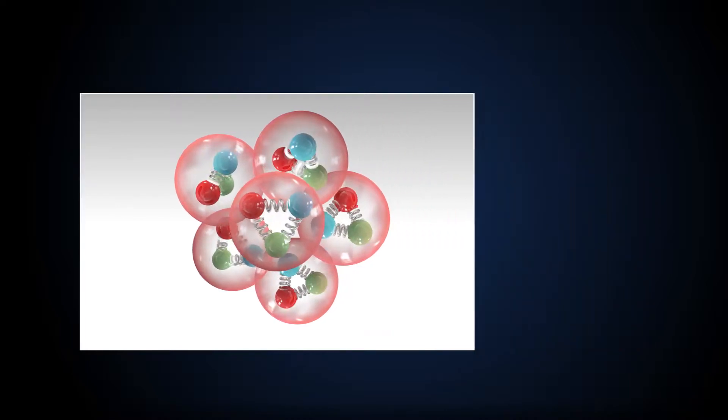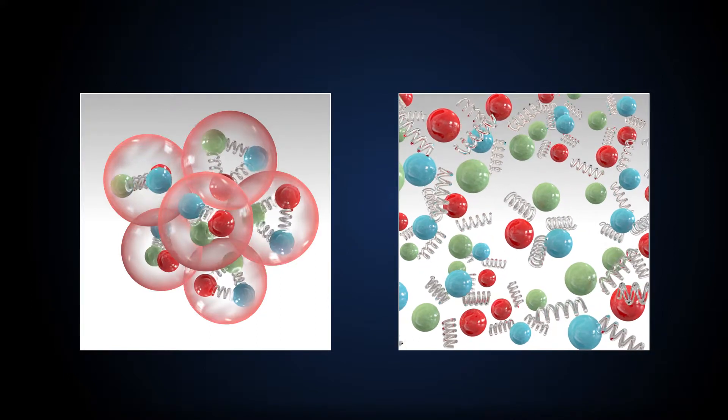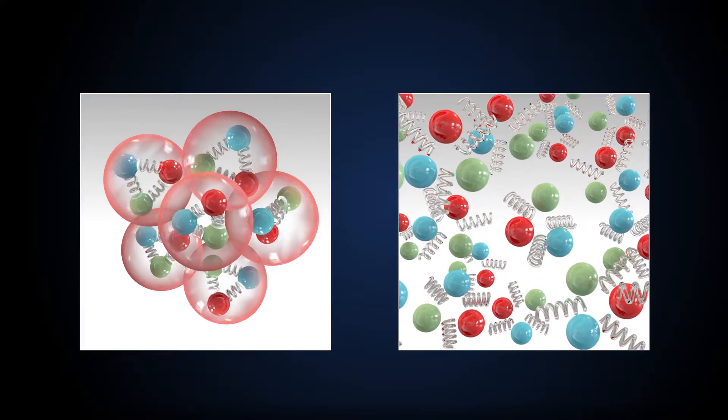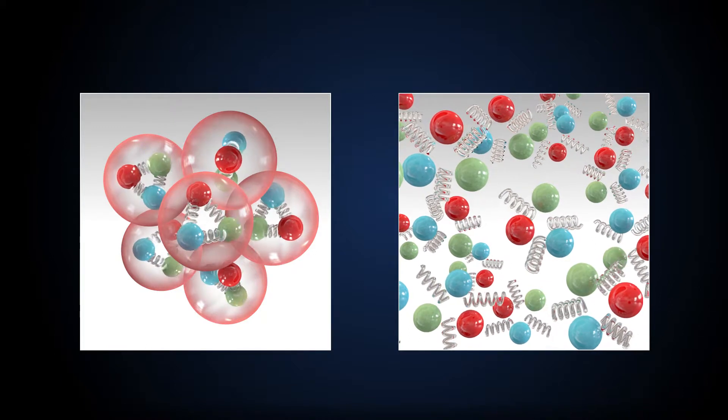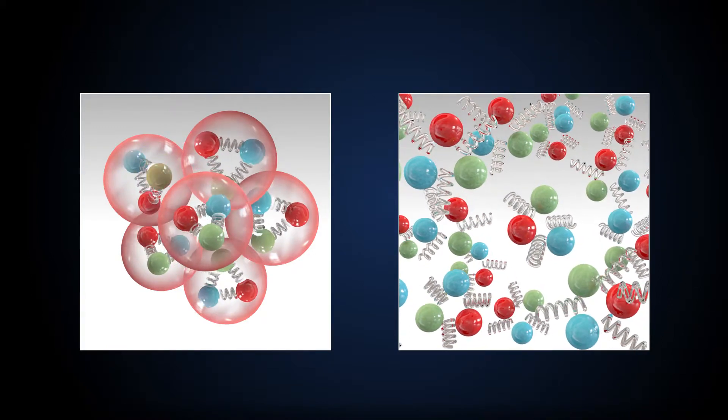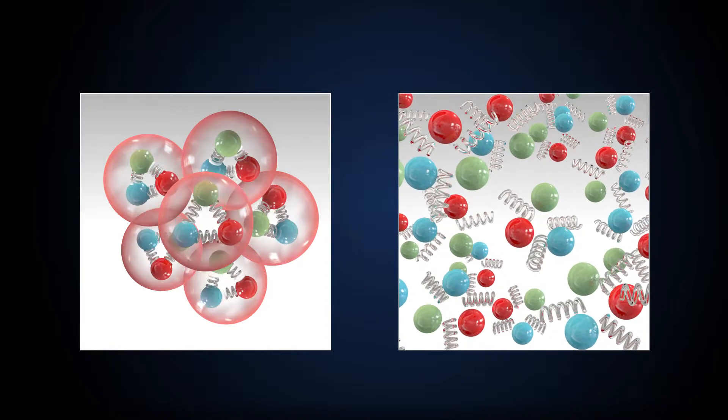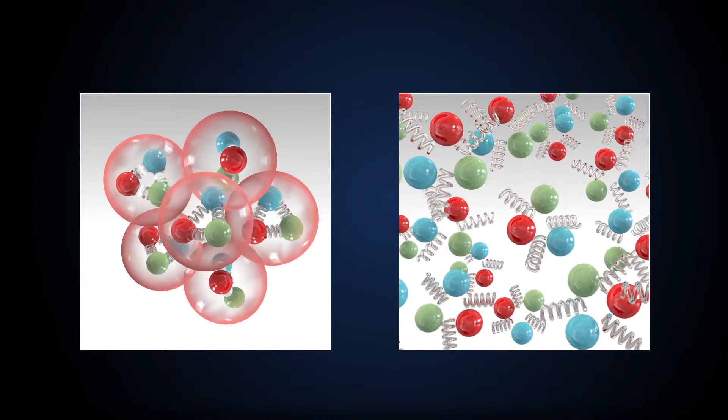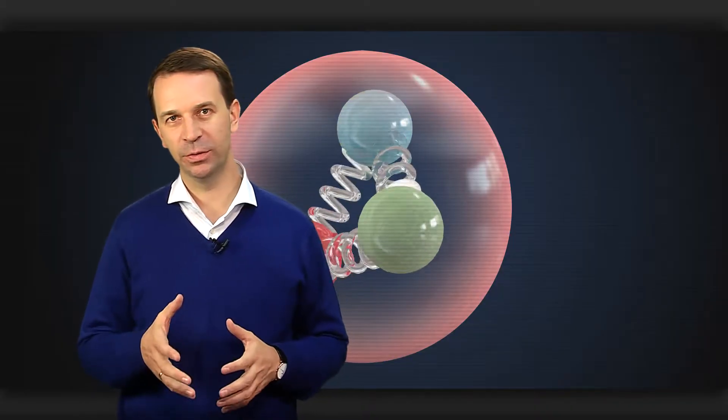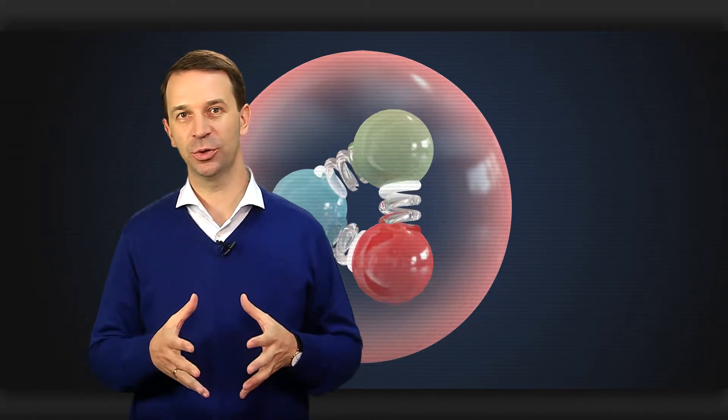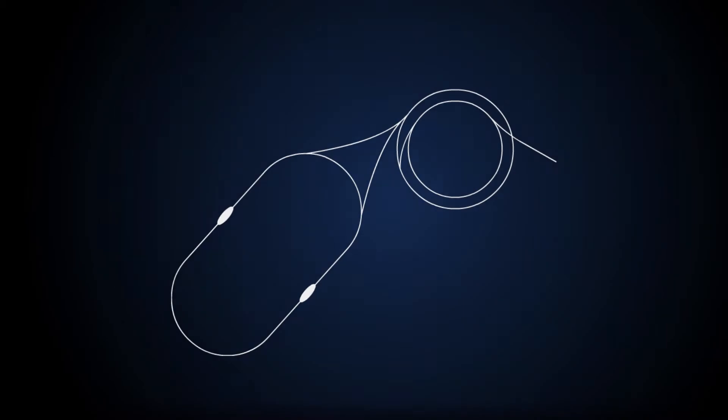However, at these temperatures, phase transitions occur very rapidly, and we can observe either nuclear matter in the usual state, or a quark-gluon liquid, quark-gluon plasma, a phase state of nuclear matter, when quarks and gluons can be observed in a free state. But it is even more interesting to observe a mixed phase of nuclear matter. Studying phase transitions, investigating the mixed phase state of nuclear matter, quark-gluon plasma, is tremendously important to understanding the processes that occurred at the earliest stages of the emergence of the universe.